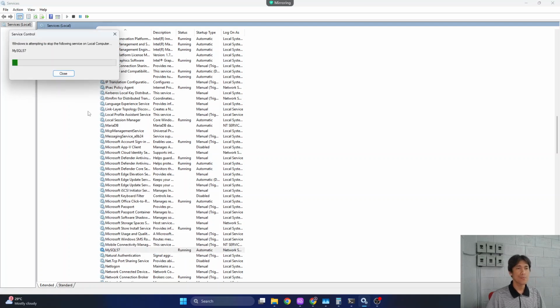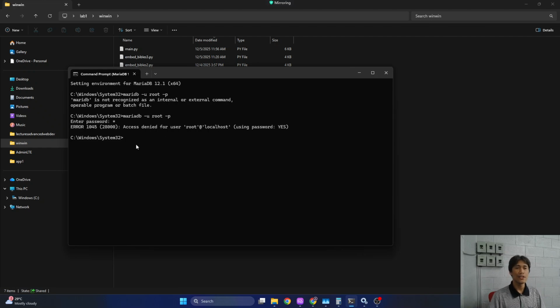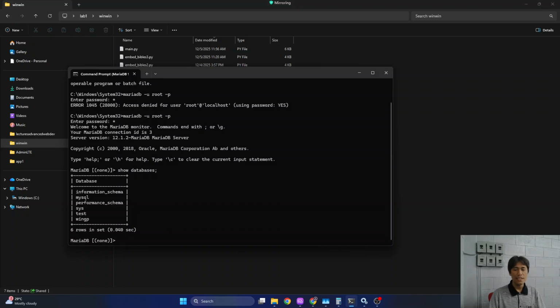So I'm going to stop it, and instead I'm going to run MariaDB start. I'm using services. Ayan mo sila magugulo rin sila pag. Oh, so now I can log in because this is my MariaDB now. Okay, so I just stop their service and start my service.